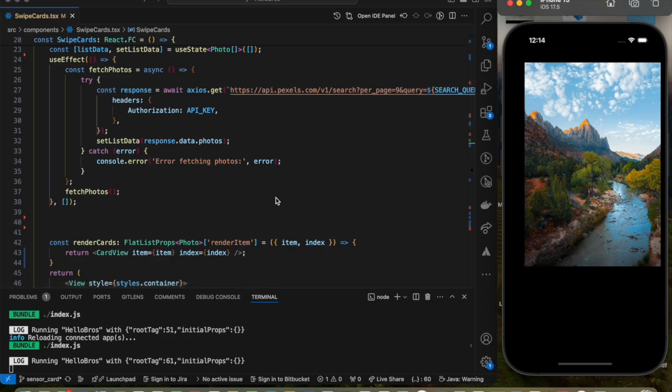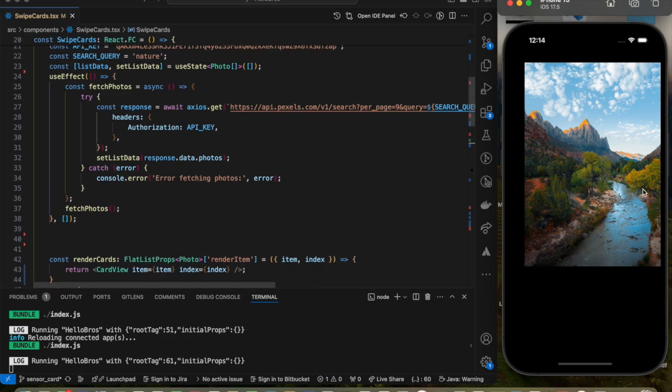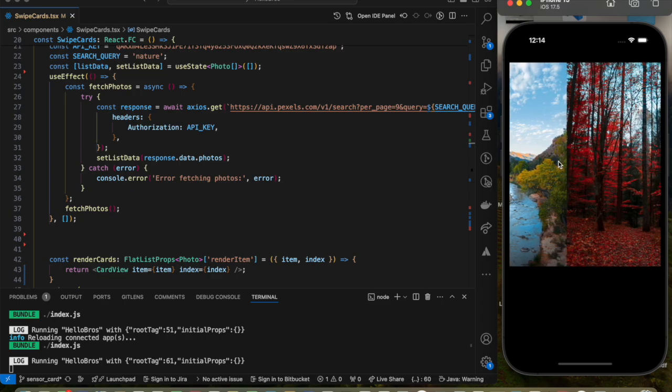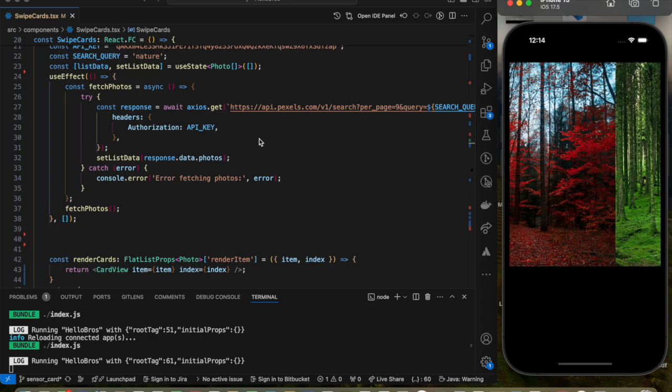Now what we want to do is, when the images are loaded, we want to scroll this FlatList to the middle item.